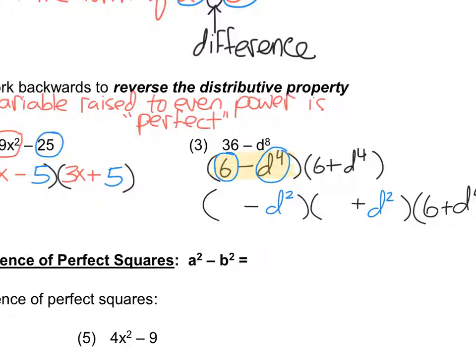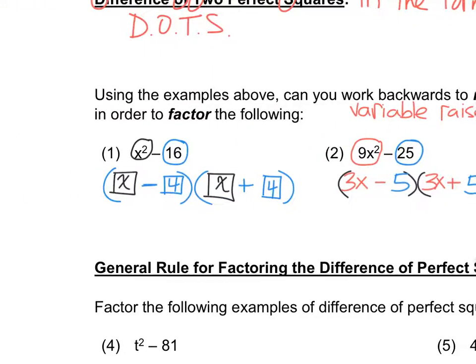Square root. So does that idea seem to apply? Is this the square root of that? Yeah. This is the square root of that. So could we then say that if I were to take the square root of this first term in my binomial, that would give me the first term in the expansion? The square root of the second term would give me the second term in the expansion? Seems reasonable. Check that back with this one. Did that happen here? Square root of x squared is x, right? Square root of 16 is 4.